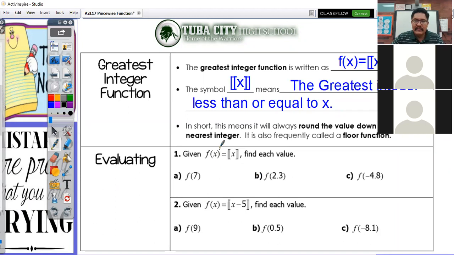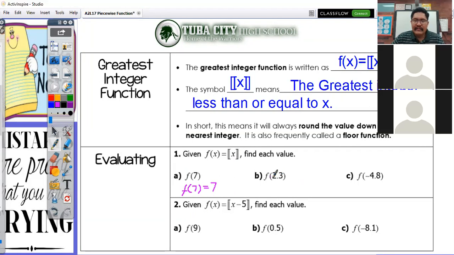let's go ahead and go for the first one. So find the given f of x. We've got to find the value of each of these. Let's see, I'm going to use purple today. So if I put 7 in here, remember, it's got to be the greatest integer less than or equal to that number. But in this case, we actually have it equal. So 7 is equal to the closest integer because 7 is an integer. So f of 7 in this function just comes out to be 7.